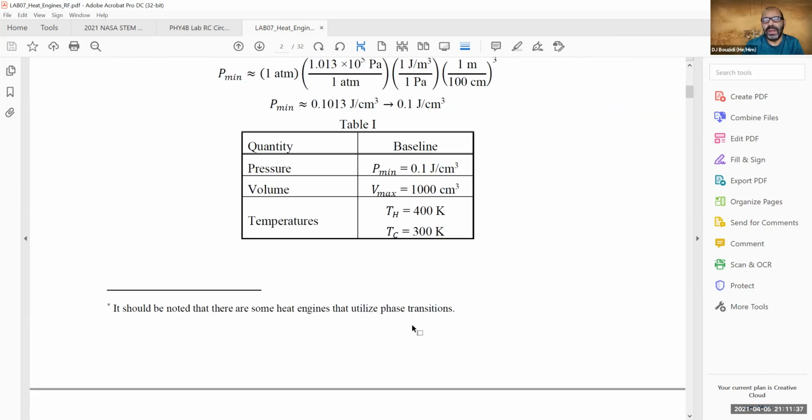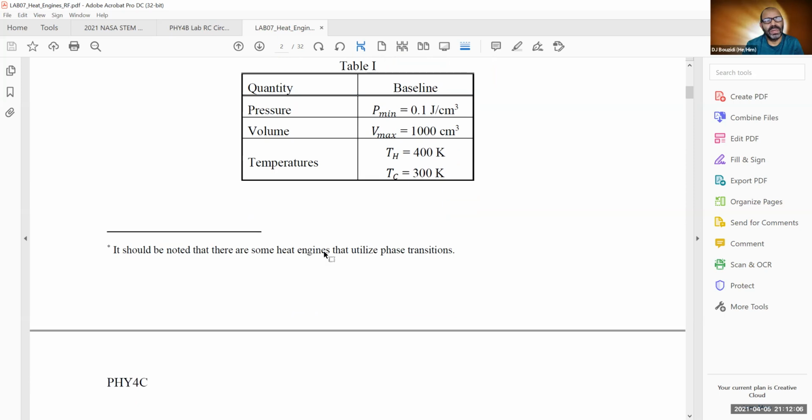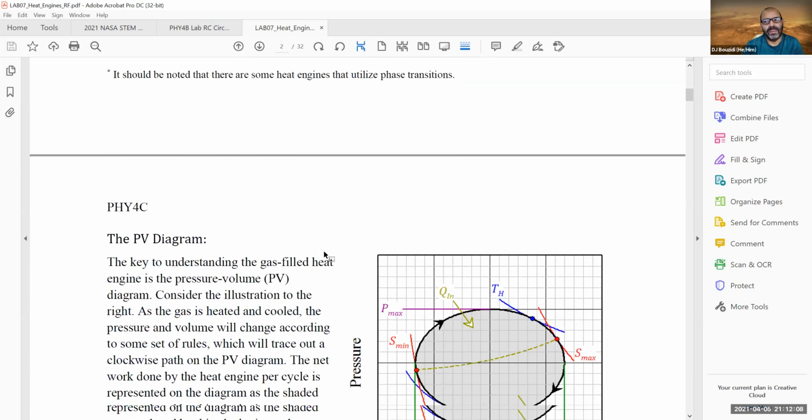Okay. It's very important when you're doing problems, especially in the exam or the midterm, when you're dealing with engines, that these temperatures are in Kelvin, not in degrees Celsius. So if you're asked for the efficiency and they tell you the engine is operating between 20 degrees Celsius and 100 degrees Celsius, the efficiency is not 20 over 100. No, it's 20 plus 273 divided by 100 plus 273. So that ratio of the temperature has to be in Kelvin, not in any other unit.